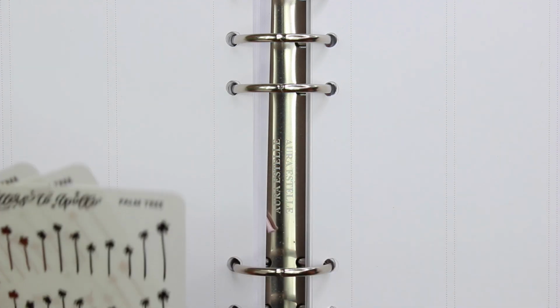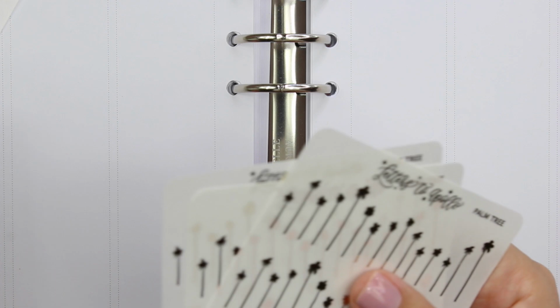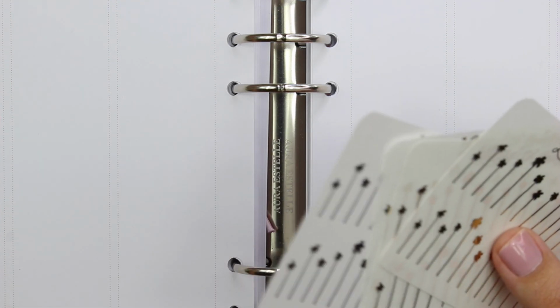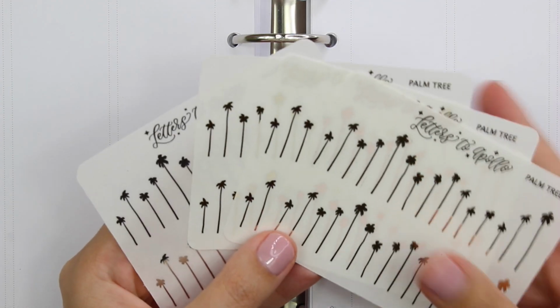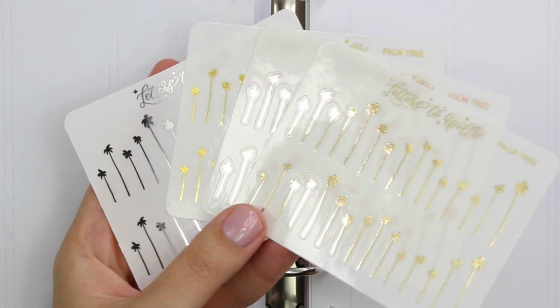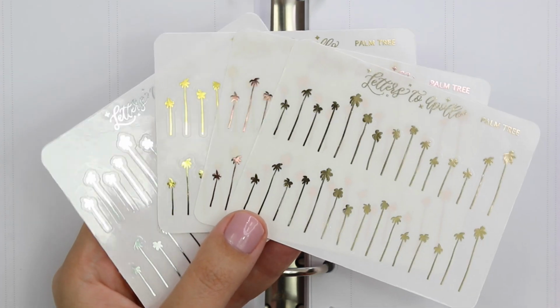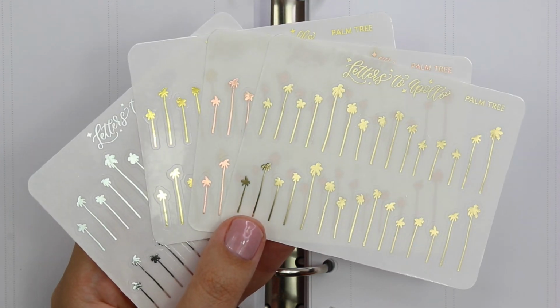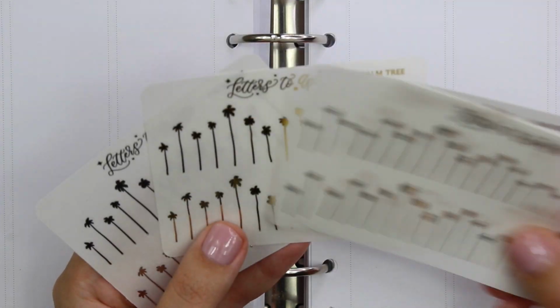Okay, this is my favorite one and I literally can't wait. Oh, did I get some of these in? I think I must have accidentally ordered some of them in gold, but it looks like she has a light gold. So here we go. This is the palm tree. These are all individually kiss cut, and I think they are literally the cutest stickers ever, and I can't wait to play with these in my summer spreads.